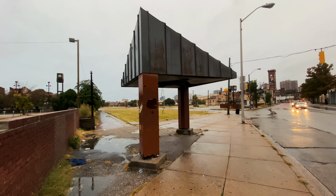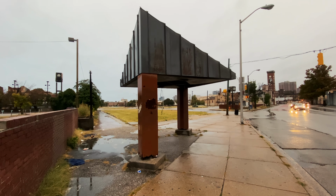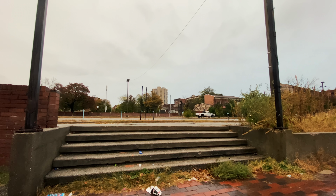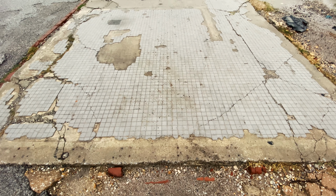However, the time will come when this place is redeveloped. So if you're in the area, I implore you, just take a drive-by so that you can see some of the remaining Art Deco elements from the 1968 renovation. Because it really is a treat to go back in time when you're looking at this place. So if you're in the area, pay it a quick visit. And I mean quick.